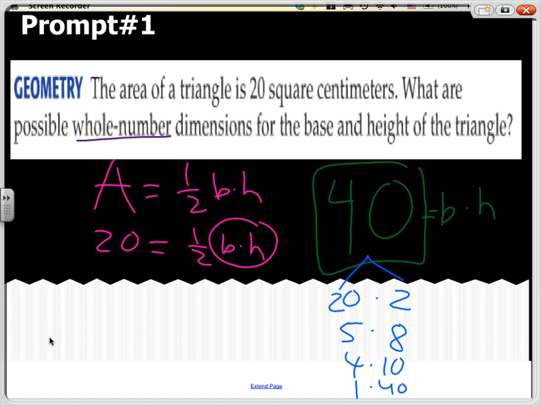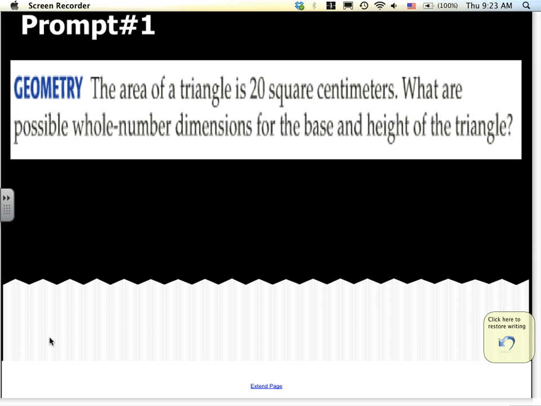But for us to find this kind of combinations, there's a tool that we can use. And you have seen this in the past, and I want to go ahead and start us with that today, and that is called factoring. Remember that? Factor tree, anyone? Remember that? Okay, good.